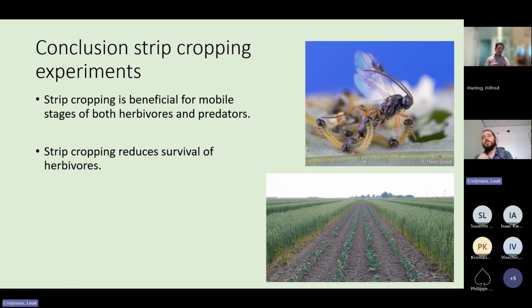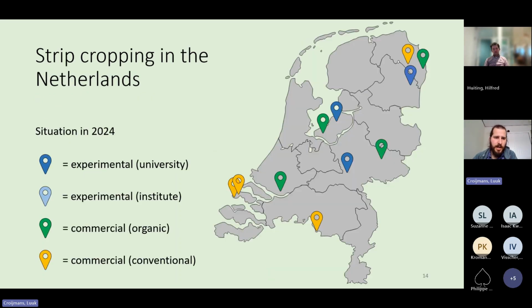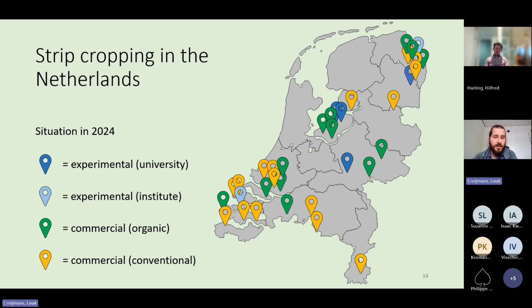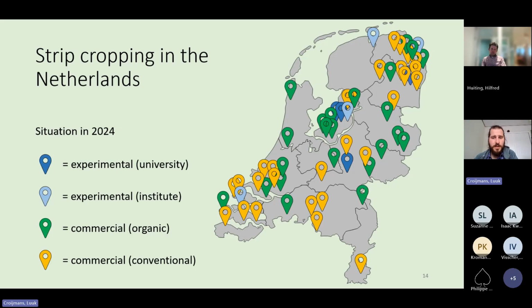And then we were actually curious because now we did this research in these experimental farms. We were a bit limited in how many different places we could measure. The scale was relatively small, as you can see, was 3-meter wide strips. And then we had a bit of luck on our side because we saw that since 2019, the number of strip cropping farms has been increasing in the Netherlands, and you can see that a little bit on here. And a colleague of mine told me that it wasn't even complete in this picture because there were even more strip cropping farms. So it was quite nice.